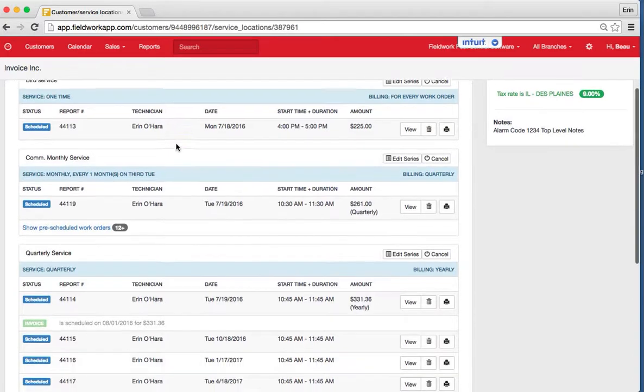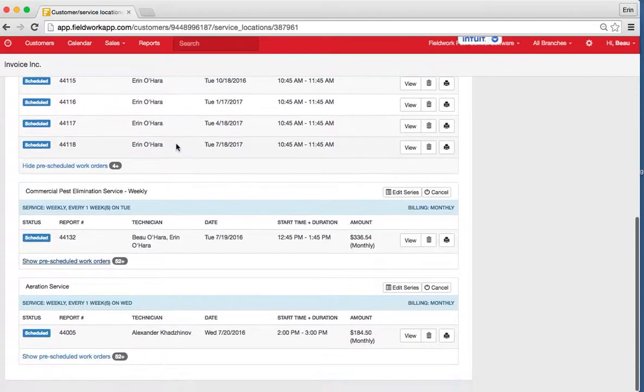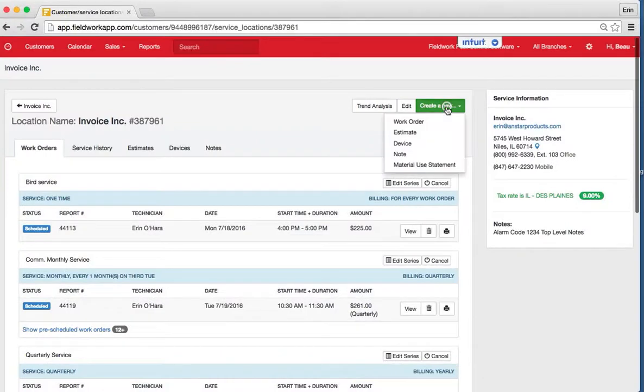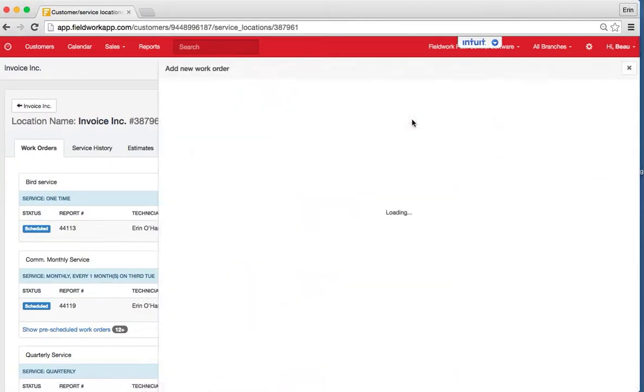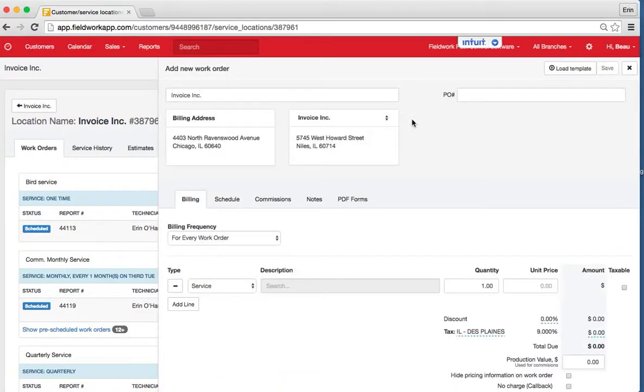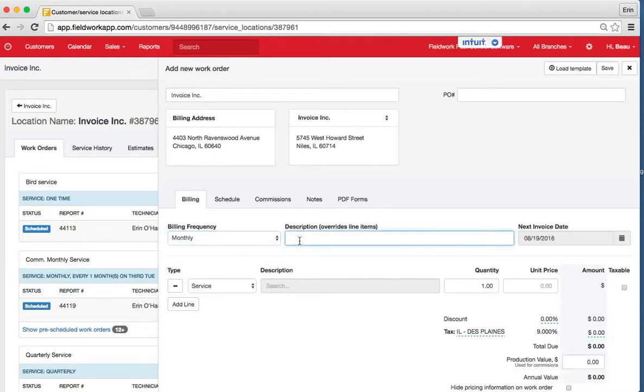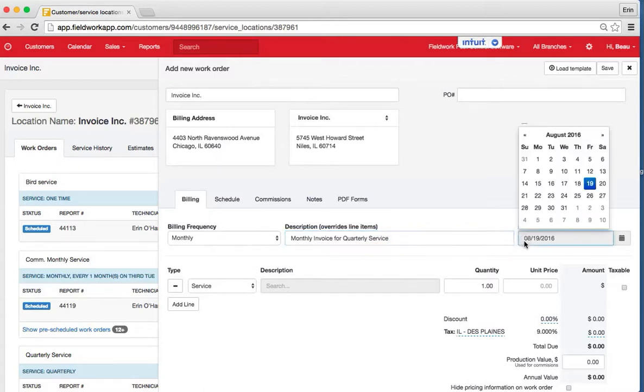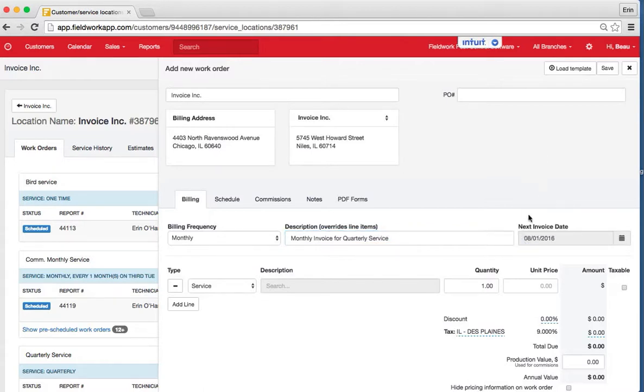So the last one I'll do as an example here will be a quarterly service billed monthly. So I'll pick monthly and we'll say this is a monthly invoice for quarterly service. And the monthly invoice will be generated on the first.